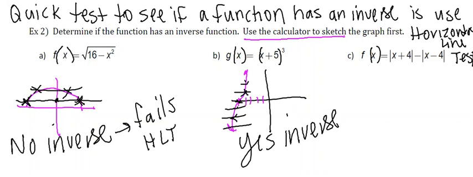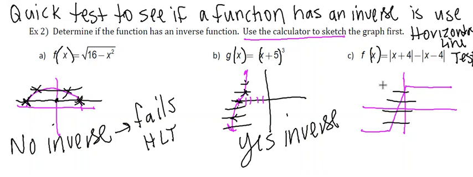If you take a look at the last one, if you plug that into your graphing calculator, you would see that it kind of looks something like this. And again, rough sketch. And this one, if you do the horizontal line test, it looks kind of fine here, here, here, here. When you get to here, it's failing right here. For that y value, you have all these x values. Same thing down here. And so this one does not have an inverse either.